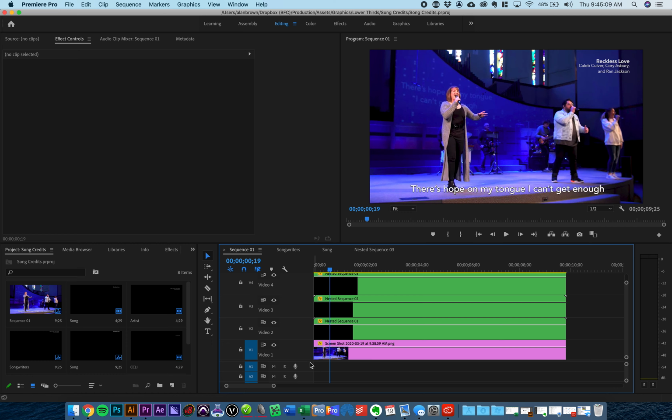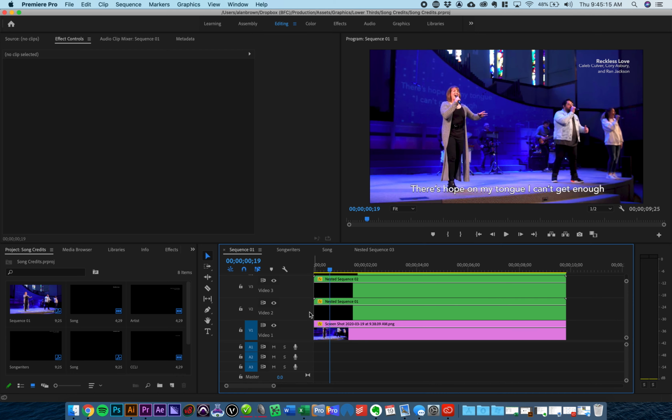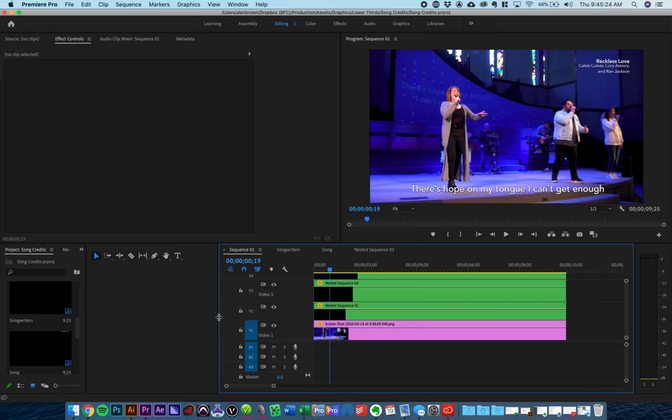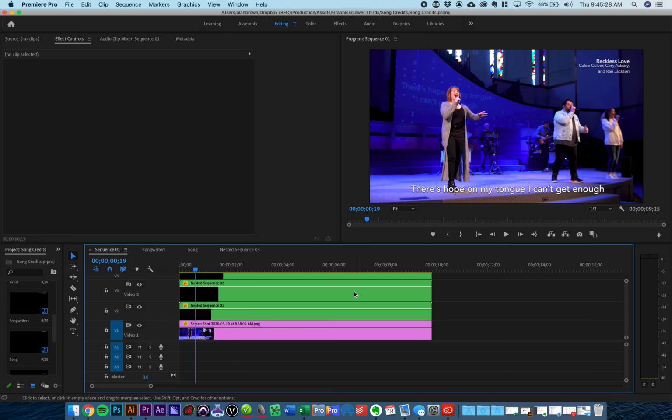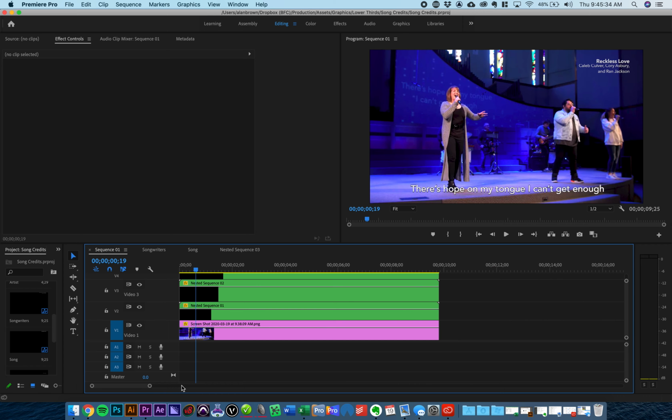You can resize all of this by hovering over several different ways. You can change the ratio of video to audio. You can change the size of each video track. You can change the size of the timeline itself by, for some reason I can't do it. There it goes. You can change the size of the timeline itself. You can use this bottom thing to zoom in and out in time. You notice these are seconds.